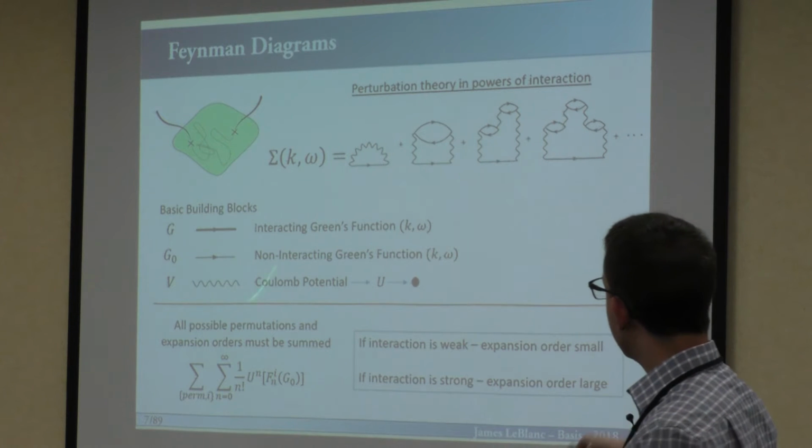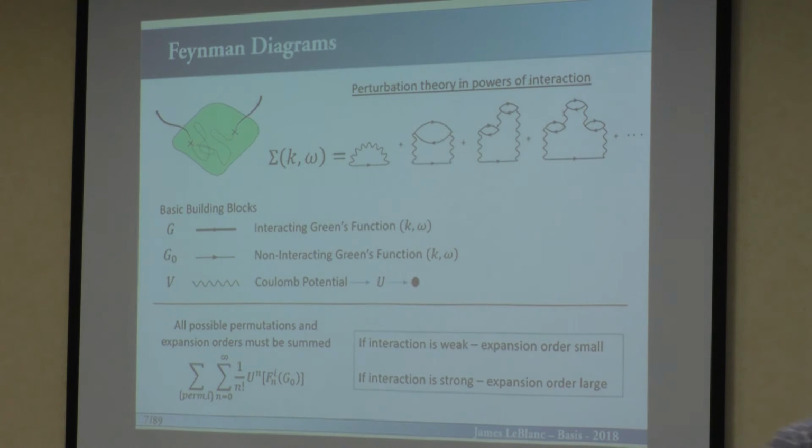The wavy lines are Coulomb interactions. And everything I'm going to talk about in my presentation, we reduce a Coulomb interaction to being a local interaction, which when you do a Fourier transform means it's Q independent. And we replace it with just a vertex, and we give it a symbol called U. And that is the Hubbard U. And I'll come back and talk about that more.